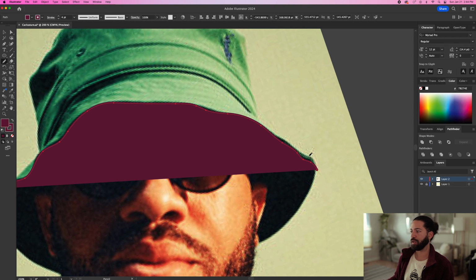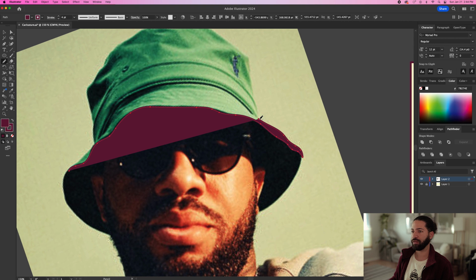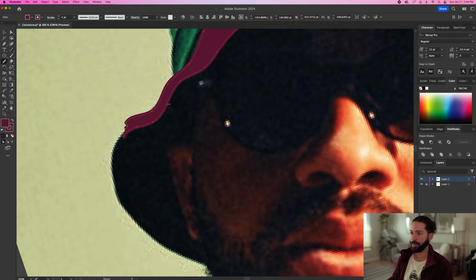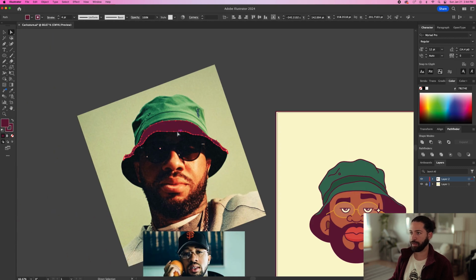This is such an irregular shape, it doesn't really matter too much if it's perfect. So I'm gonna go like that, bring it down. And then we'll make that green.